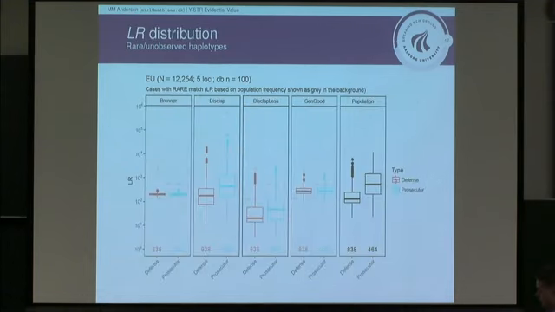The first thing you could do is look at the distribution of the likelihood ratios of these estimators. The rightmost one here is the population likelihood ratio, that is, if you use the population frequency of the haplotypes. Had you known it, you don't know it, but because we have a simulation study, we do know it. And you see that we have a separation here. In general, the likelihood ratio where the prosecutor is correct seems to be higher than where the defense is correct. And that's the same for the discrete Laplace model over here.